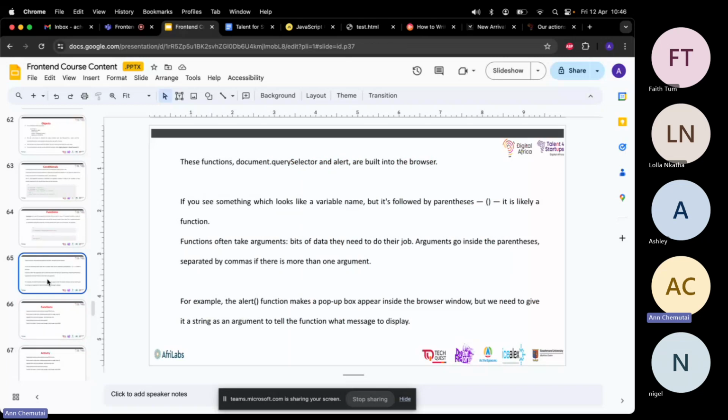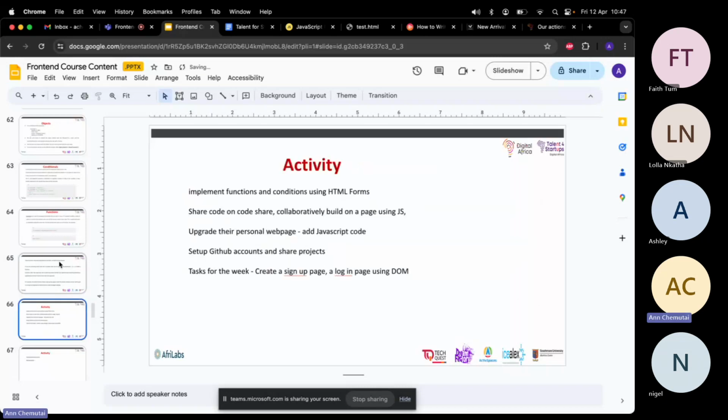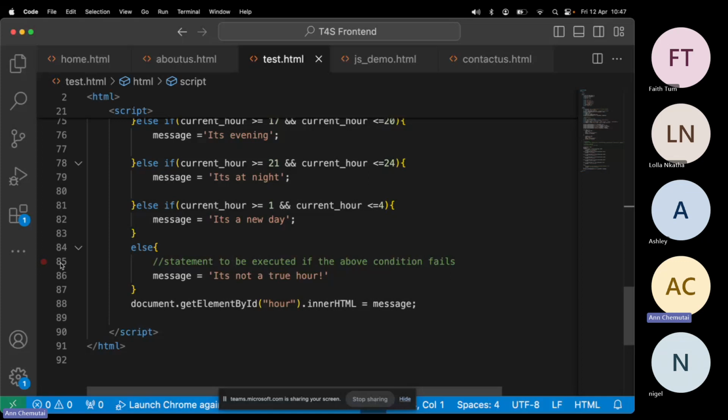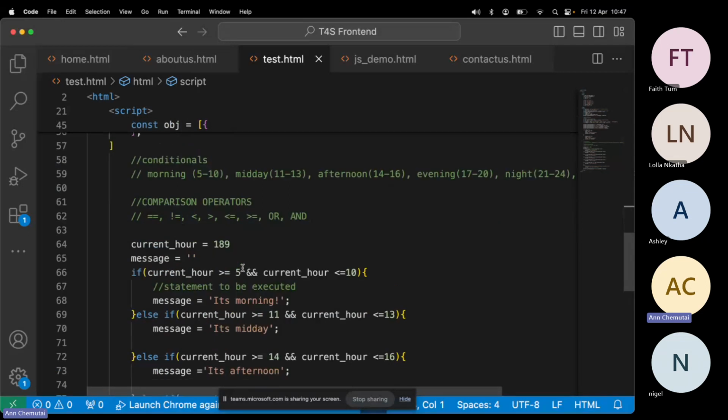So, actually it needs to be... it's not duplicated. So let's try and work with functions in this scenario.